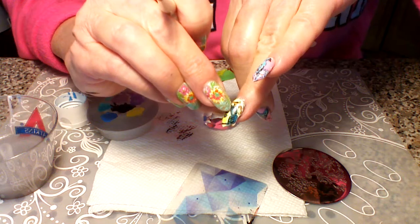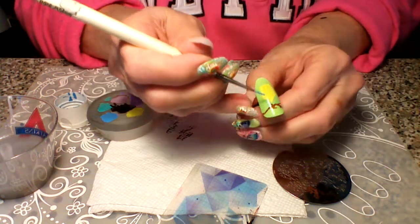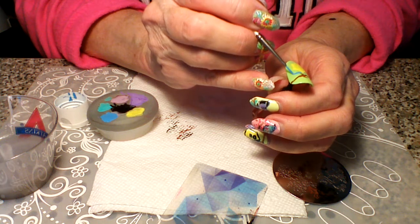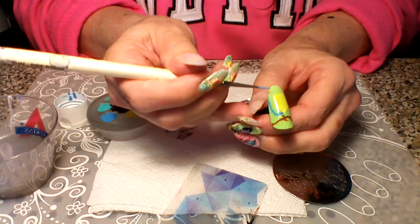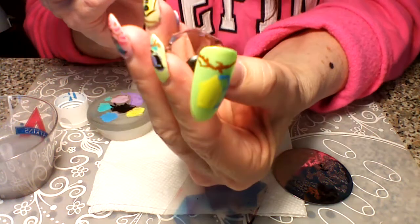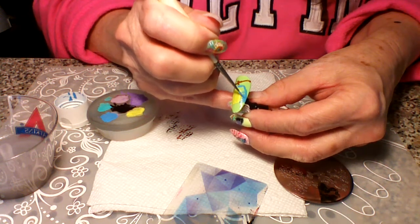So see how we have to do the blue down the side like this to make it look like you're seeing the side of the little birdhouse. So that means I have to go out a little bit this way and down, and I believe down, and then do that line this way and do that line from here, I think. So see how I did it? Looks kind of funky right now, but now we're just going to fill in the blue. So hopefully you can see what I'm doing.